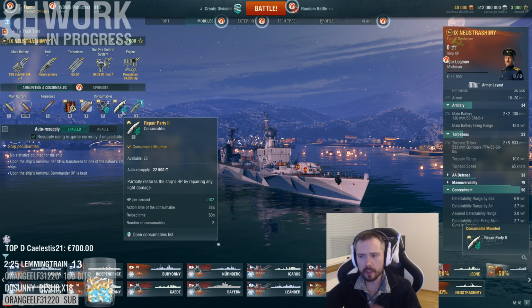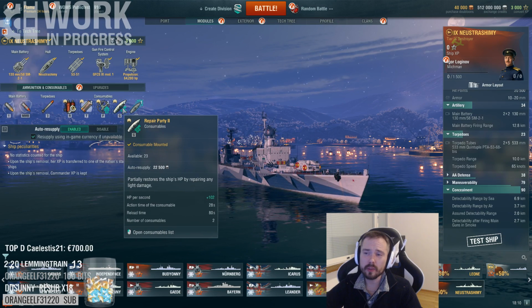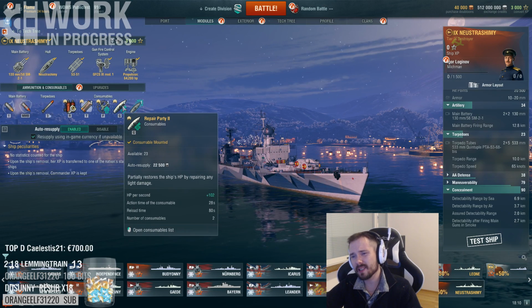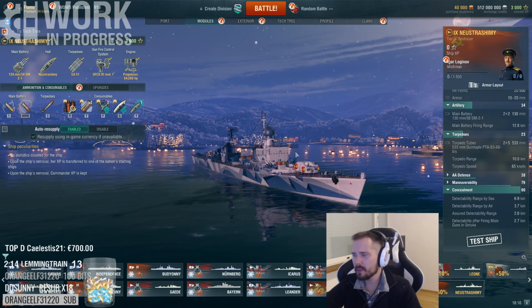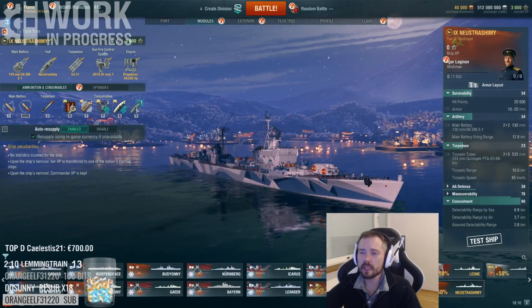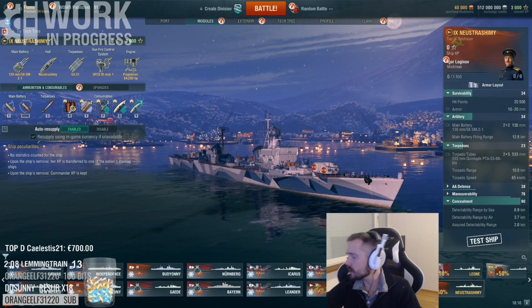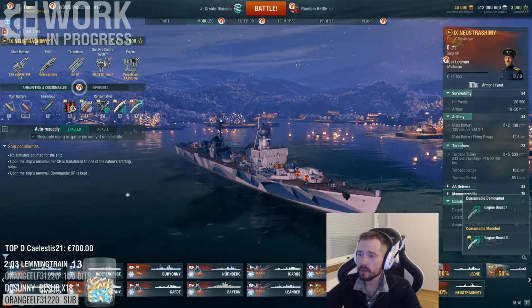HP per second, 102, 28 seconds, 2.8k healing with a 20% flag. That's like what, 560 health on top. I mean, it'll be a nice chunk of health with survivability expert on top as well. That should be pretty decent. So health pool 20.5.